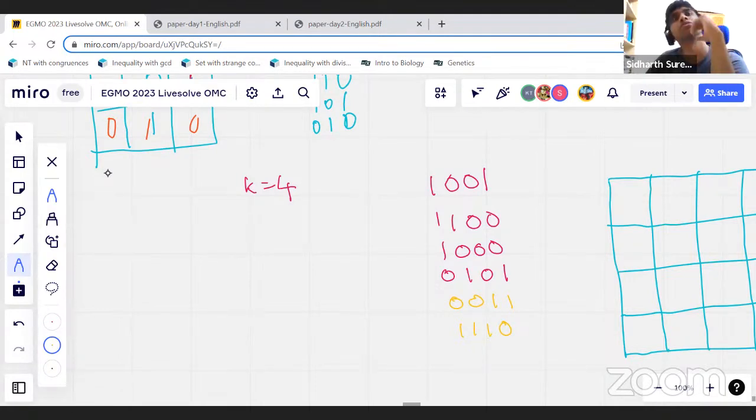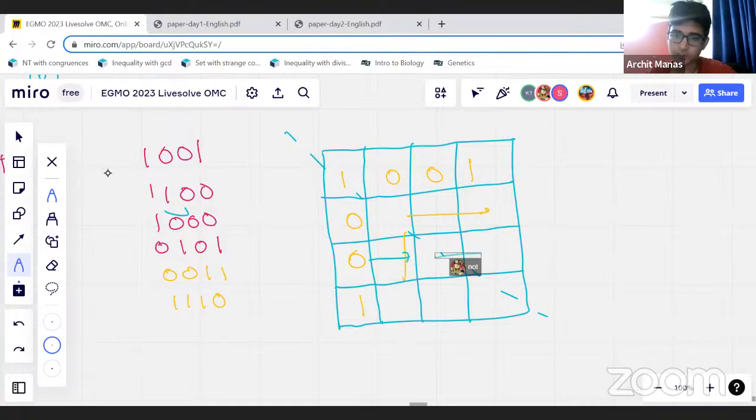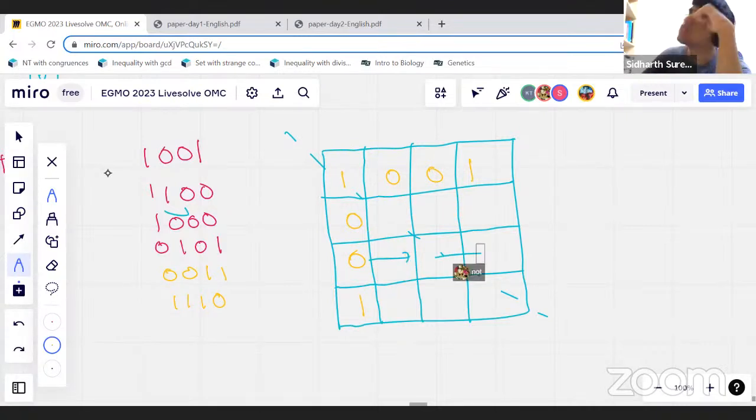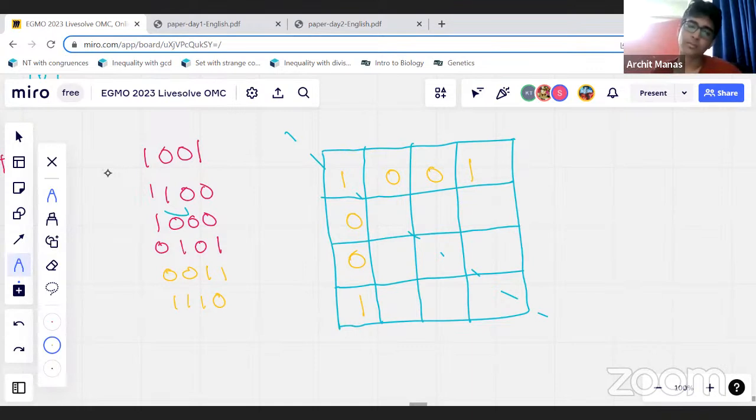No, as in maybe our construction is purely symmetric. We just keep cycling, keep going down. Symmetric in what sense? Across the main diagonal. What's the main diagonal? The first column will be the first row. I see. So you're just like, let's fix this to be 1 0 0 1 0 0 1, and we just have some strings. But then when n is even, that would mean that you need to have palindromes, which is not necessary. No, across the diagonal, that's fine. Not across the row or column.